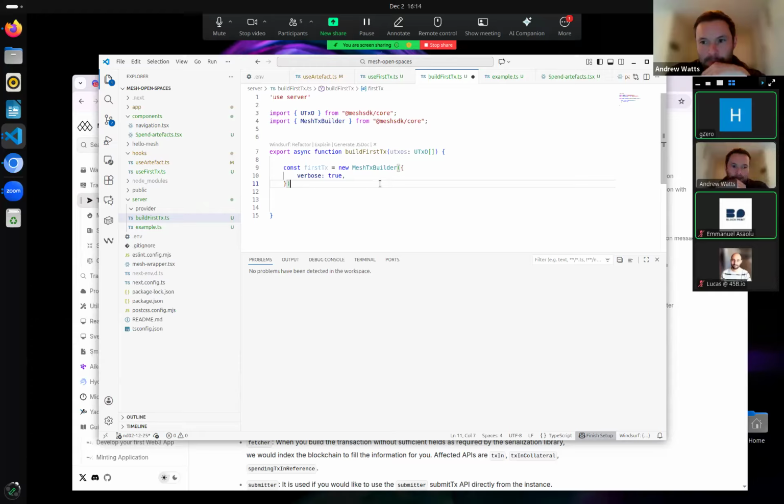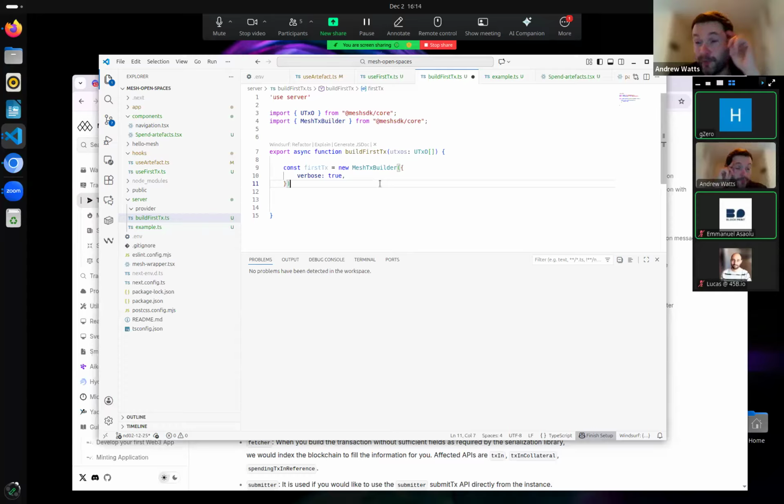But the clever thing we're doing here, and this is why I showed that initial function, is that we're not going to be submitting on the back end either. We're just going to be building the transaction hash, and then we can return that to the front end like we did with the message for my external wallet to actually sign the transaction. And this is the beauty of Mesh for me. It's just an excellent tool for that, which is why I don't think we need either, but we'll see. We'll carry on.